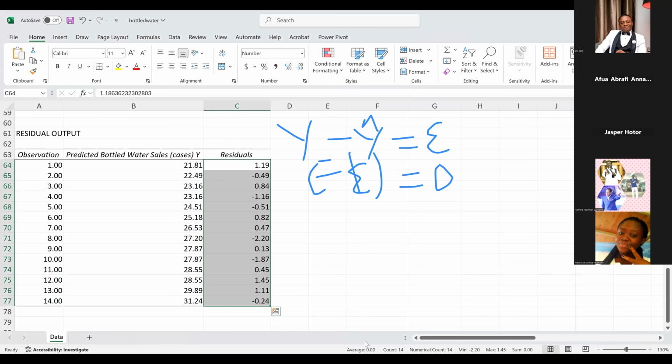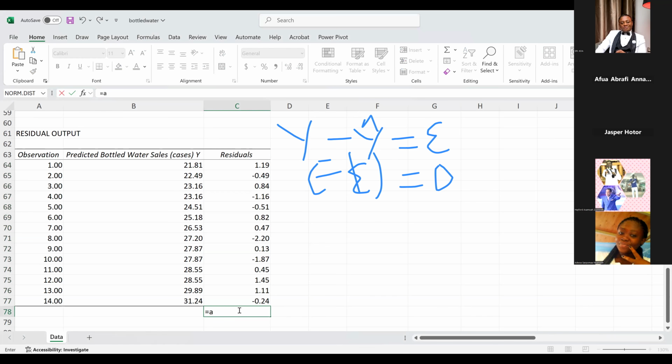But if you can't see it down here, just go here, type equal to, type average. Okay. And then select all of these up to here and enter. Boom. You see that is 0. Your regression has passed. The model is getting better or is better. So this is the assumption I wanted to show you.